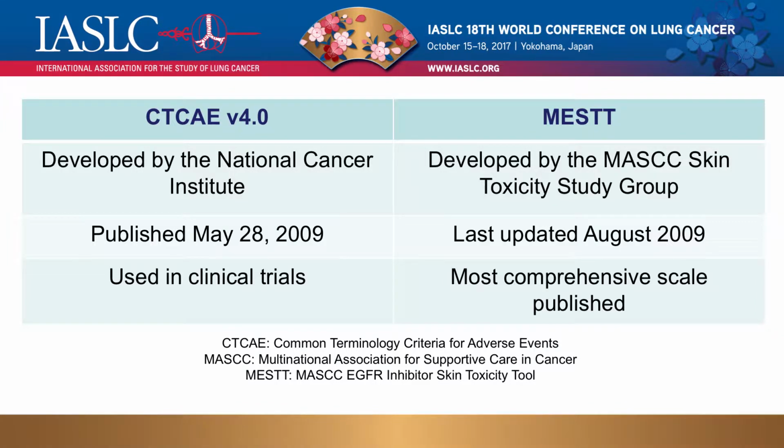Now, the most common one that's being used in practice nowadays is CTCAE for looking into a lot of these toxicities. Again, it's heavily adopted in clinical trials. We still use it nowadays, but there is also another tool that's specifically developed by the MASCC, Multinational Association of Supportive Care in Cancer, that looks into skin toxicities with TKIs. This is a tool that's specifically designed to capture the dermatological toxicities I'm talking about that are associated with the tyrosine kinase inhibitors.